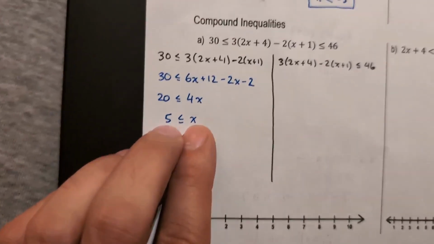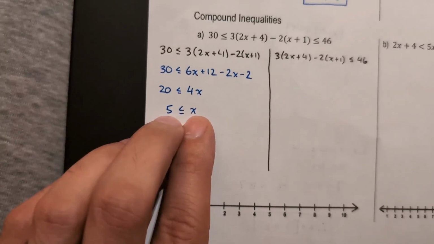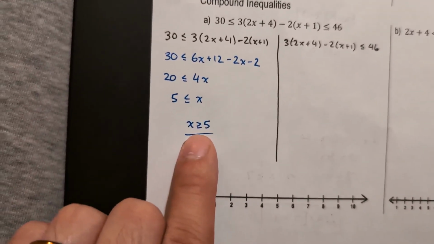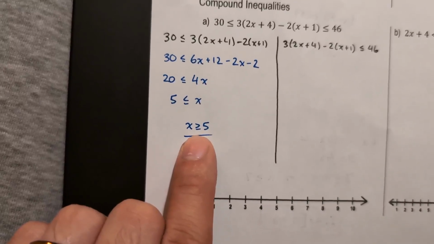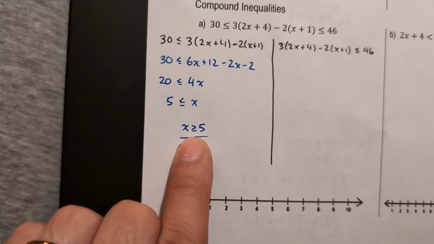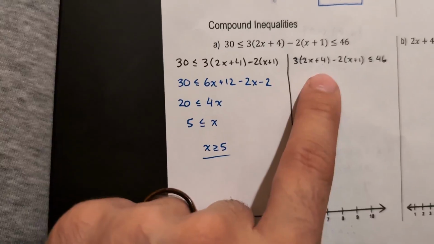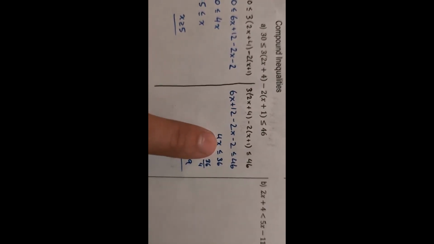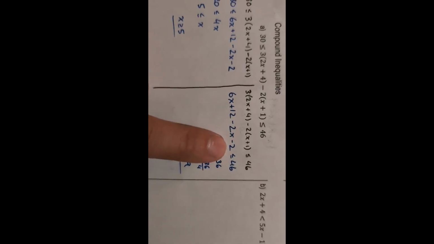And write it as an inequality with x on the left, because that maybe makes more sense for how we read it. We're going to get x is greater than or equal to 5. For our second inequality, well, expanding the brackets gives us the same terms. This time we're less than or equal to 46. Collect your x's, you get 4x. Again, we get 10. Subtract that, we get 36.